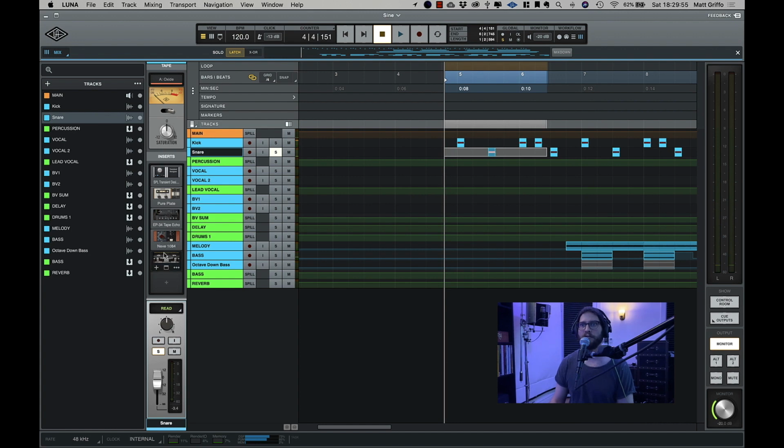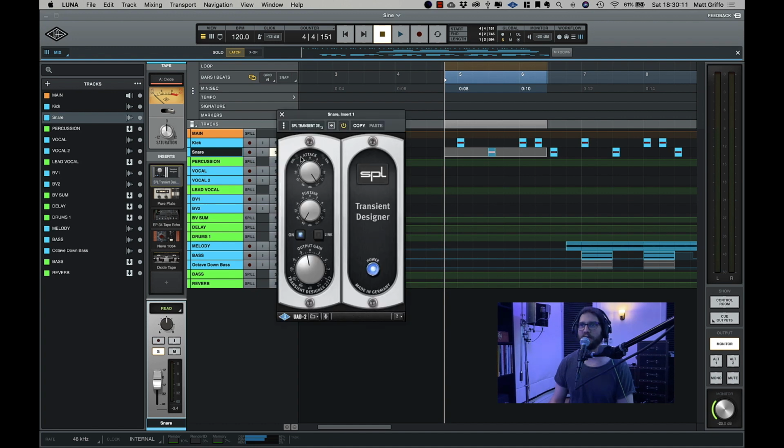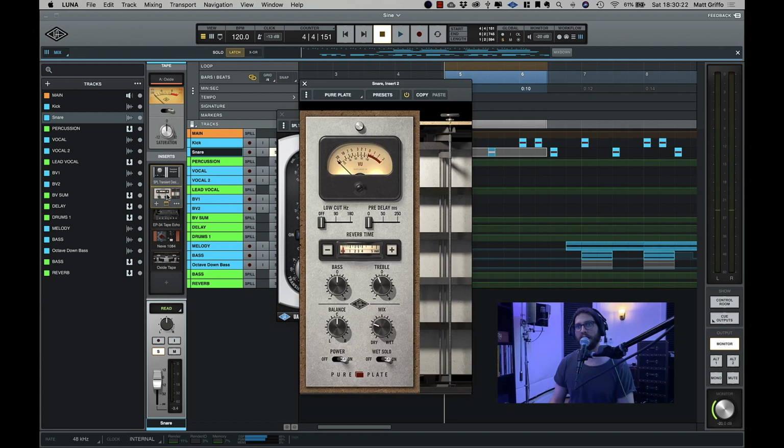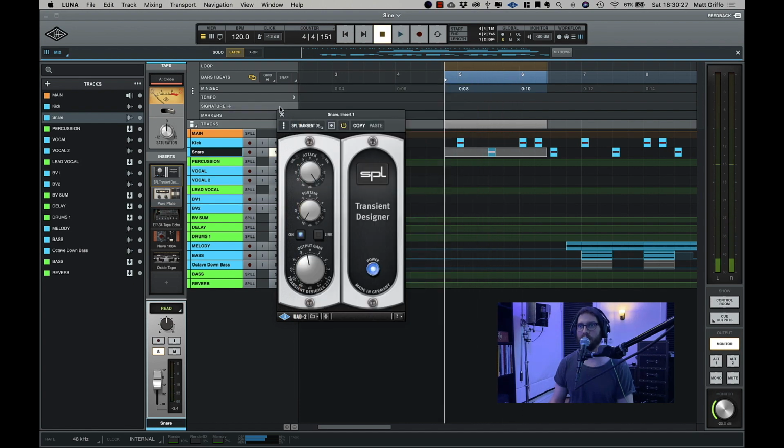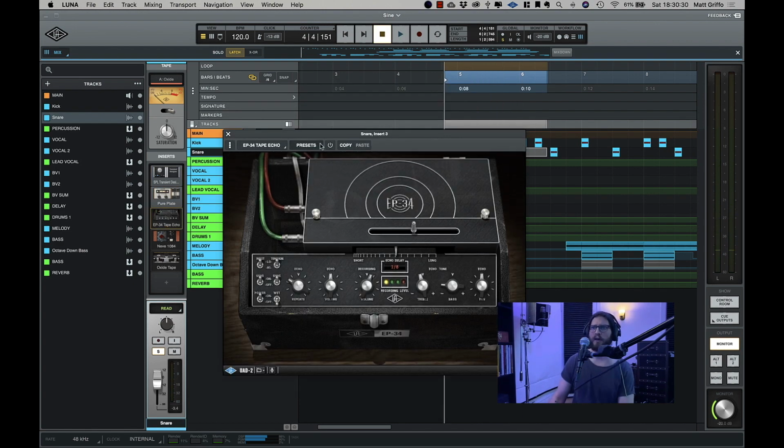Here's how I got that. Here's what we started with, was just this. Which sounds really terrible. And then I added that tape. It doesn't do that much, it just warms it up a little bit. Then I added, this is going to sound a little painful, I added attack, and I decreased the sustain almost as much as I could. Then it sounds like that. Again, added a plate. Then I wanted it to have some movement to it, so I added a delay on here.